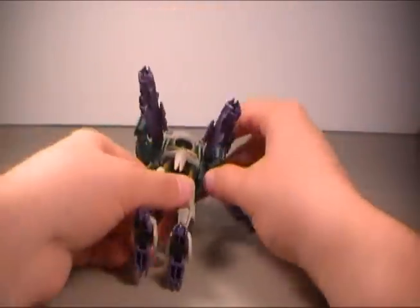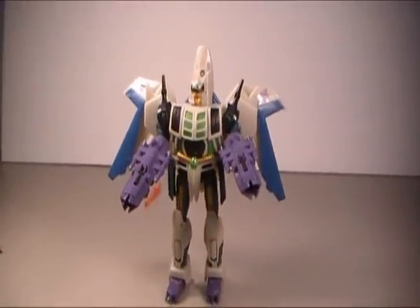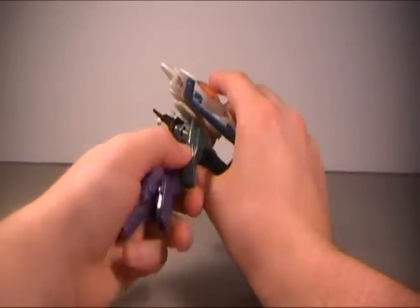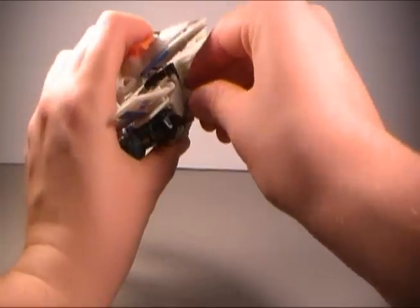So you just get him to hold that in his hands. Boom. And you've got Thunderwing, just like that. Aren't you happy? Okay. Articulation. I'm going to take the weapons off just so they're not in my way. Articulation, the head can rotate 360.